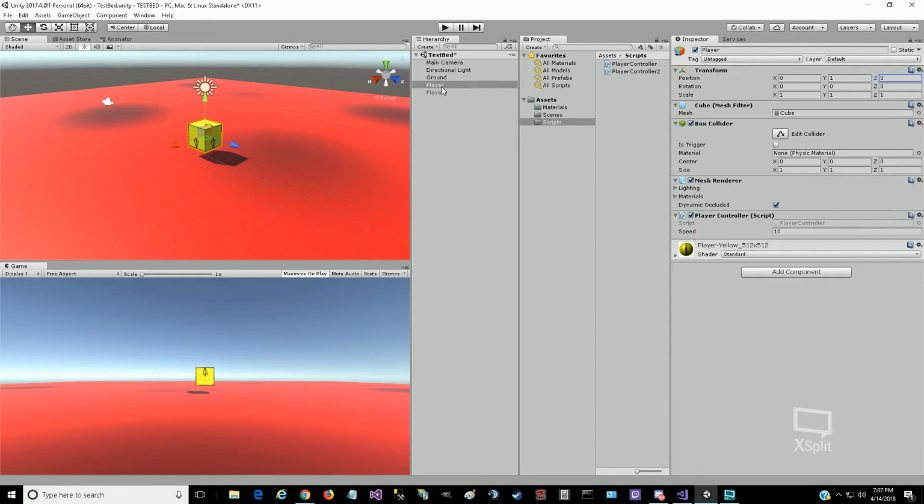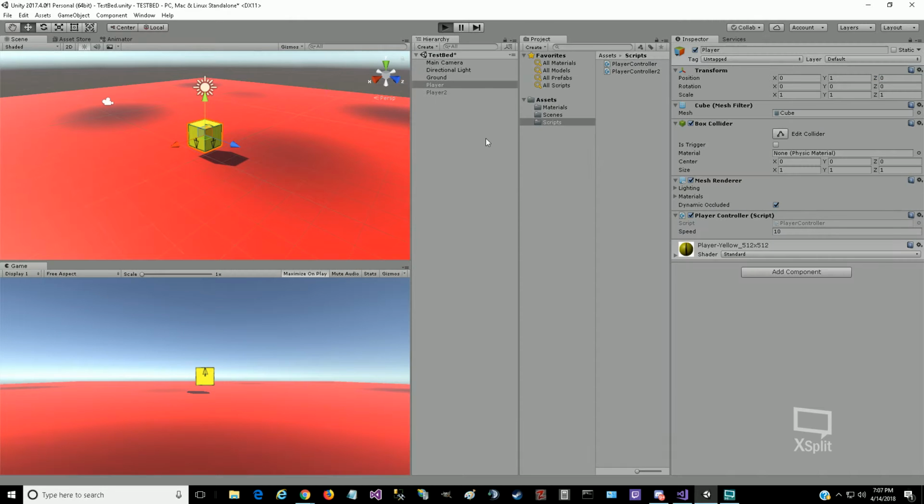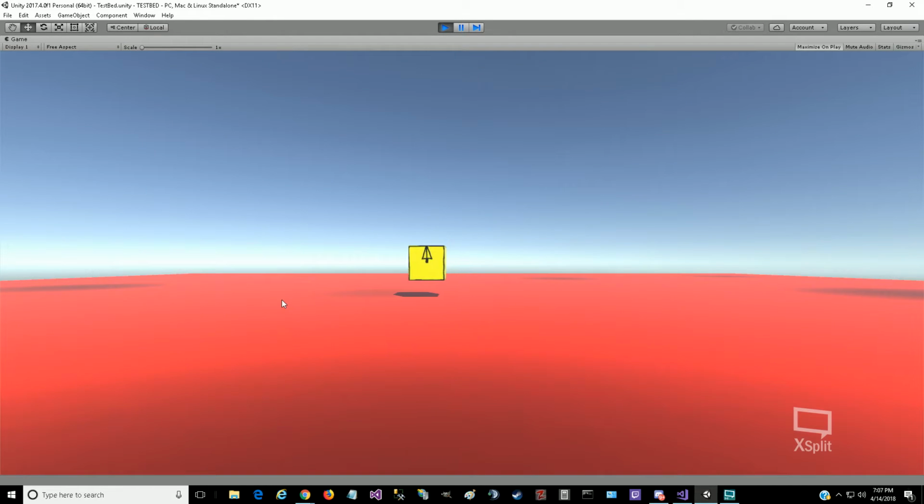If we look at the player down here in the inspector, you'll see the various components: transform, a cube mesh filter, box collider, mesh renderer, and the player controller script. You don't see a rigid body there, but yet if we play it, you'll see we can move that left and right.